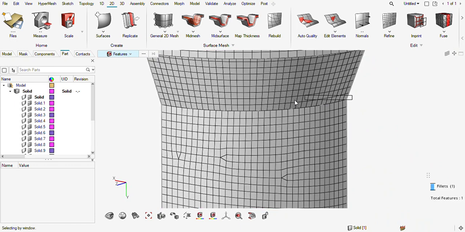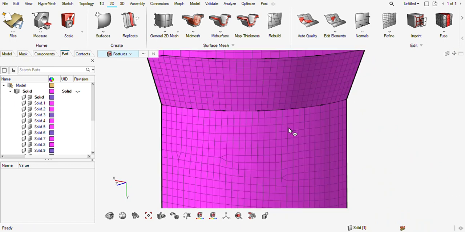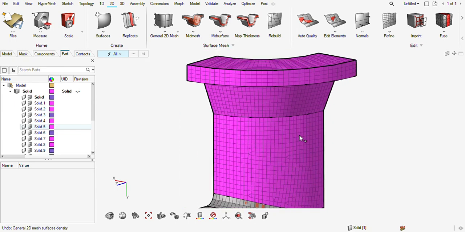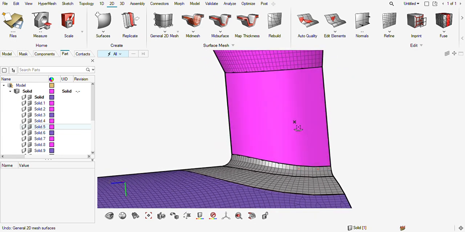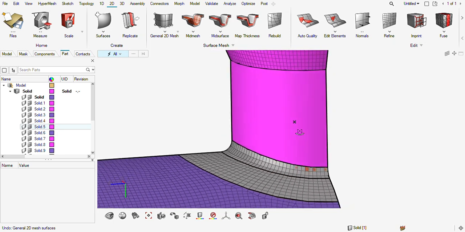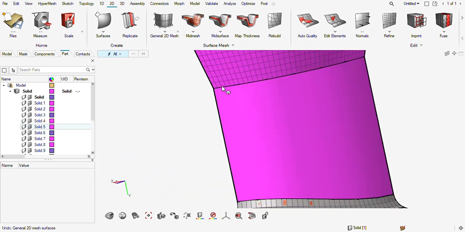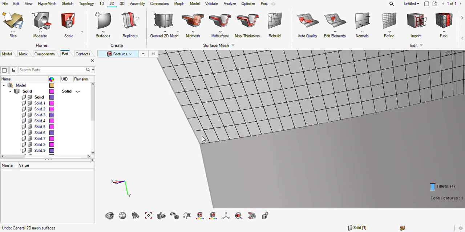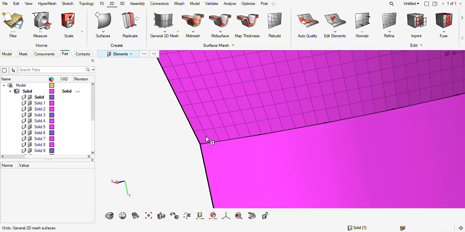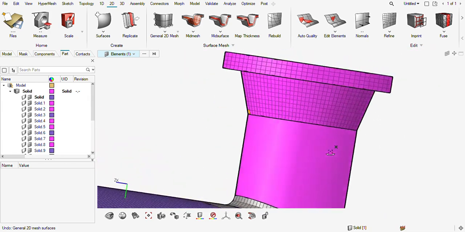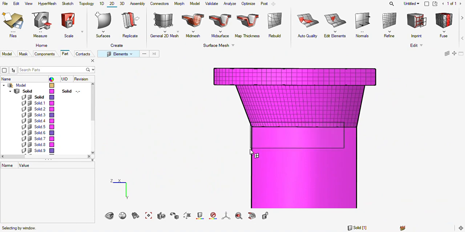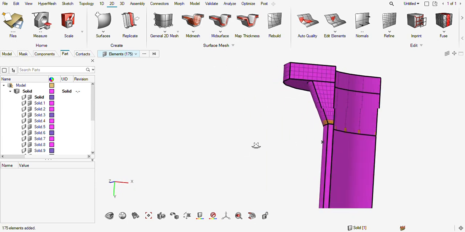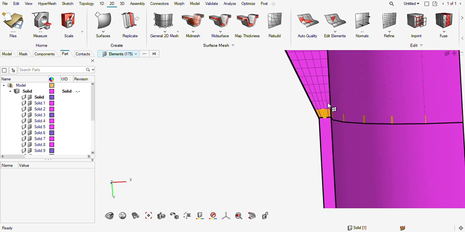So how many elements are there? 175 elements are there.